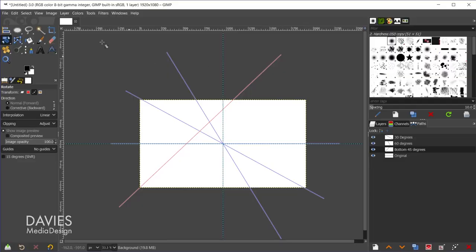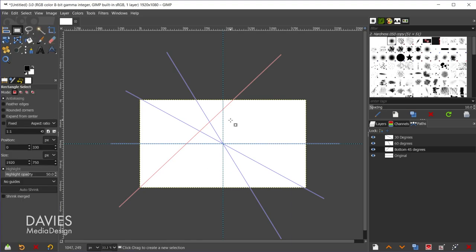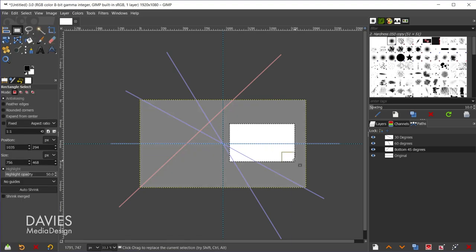So the last thing I'll show you is how to create guides from shapes. So because you can convert selection areas to paths, you can use those paths in whatever shape you create as a guide. So let me just demonstrate what I'm talking about. Let me come over here, go to the rectangle select tool. Let's say I draw a rectangle select area on here. Inside of my paths dialog, I can come over here and click to convert the selection area to a path. So there is our square shape.